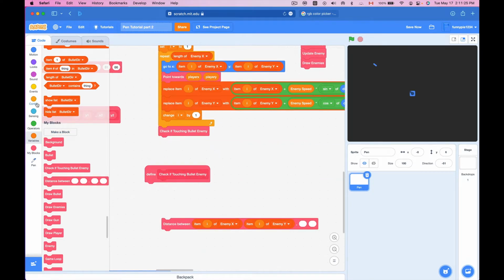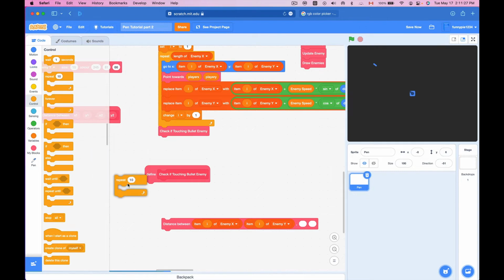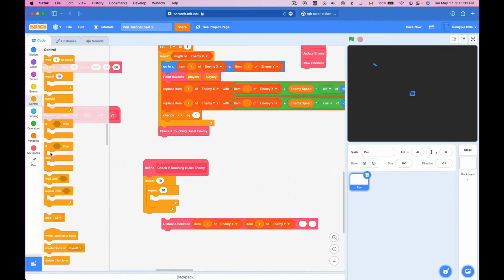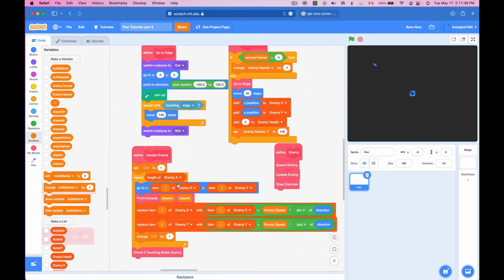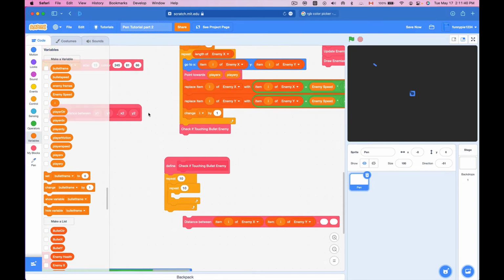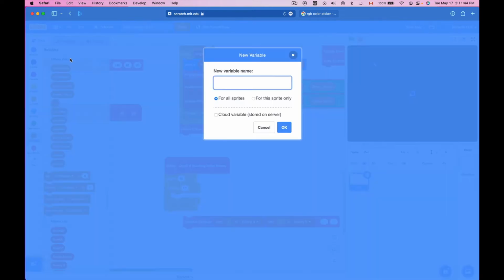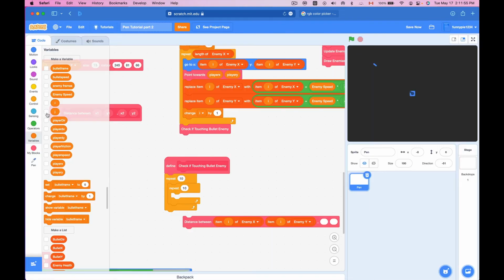Okay, so we're gonna need 2 repeat loops this time, so just nest one of them inside the other. Now, we're also gonna need a new counting variable. So what we're gonna do is create a new variable, j, for the sprite only. In coding, we normally use i and j to represent loops, so that's what we're gonna do here too.